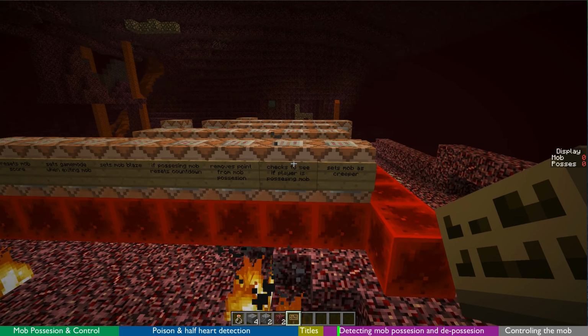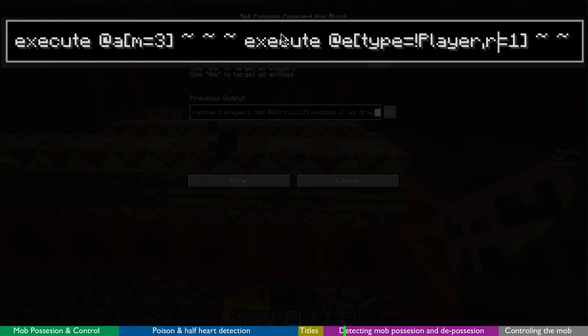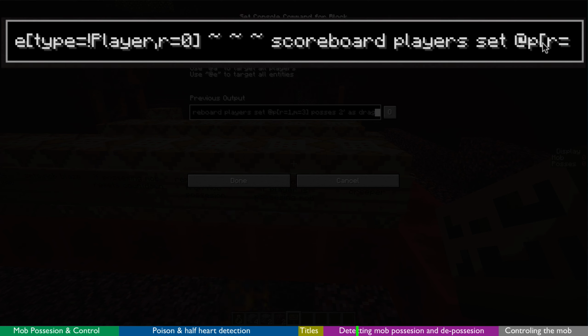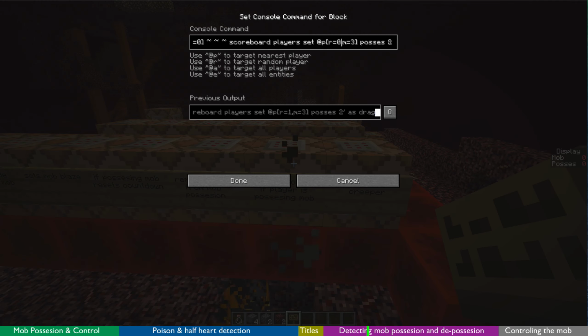All right, so the first thing we're going to do is execute at all players in game mode 3. So only if you're in game mode 3. We're going to do a nested execute, and we can execute at any entity type not a player that is at a radius of zero. So when that player is in exactly the same block as an entity, it will set the possess scoreboard objective that I created as a dummy to two. Okay, so it just sets it to two.